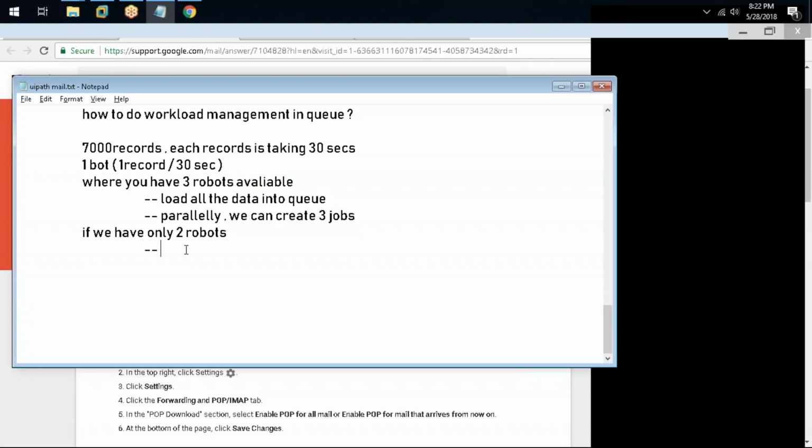The output will be less. Meaning a customer wants the records to be processed as fast as possible, and the customer has only two different bots, robots.